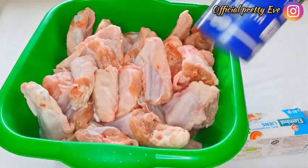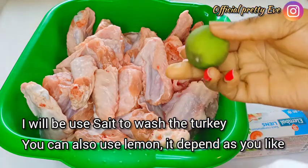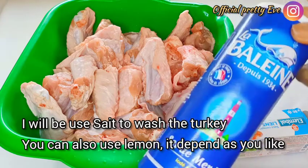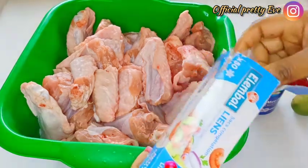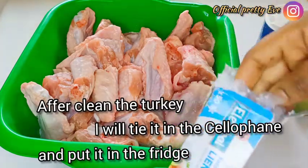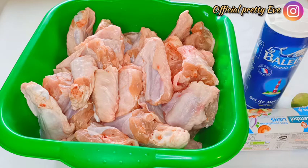The next thing, I'm going to be using salt. You can use salt to wash your turkey or you can use lemon. Any type of meat you bought in the market, you can use lemon to wash it or you can use salt. This is how I normally do it. Whenever I buy meat in the market, any type of meat, I love to wash it first before I transfer it to the fridge. After washing the turkey, I'm going to tie everything inside the cellophane and transfer everything inside the fridge. Watch this video to see the outcome of cleaning the turkey.